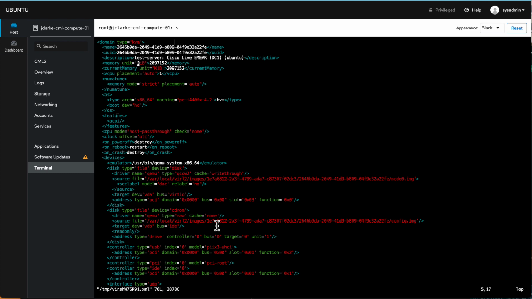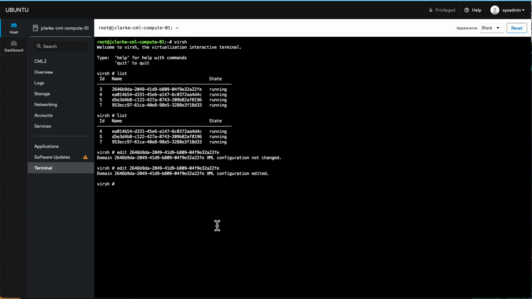But I don't do too well with kilobytes. So let's jump up to gigabytes. Just a little bit easier. You can, of course, do the math and multiply it out. But we'll bump it up and put in 4. So instead of 2, which is what that number was, I'm going to go with 4 gigabytes of memory. I save that. Everything looks good.